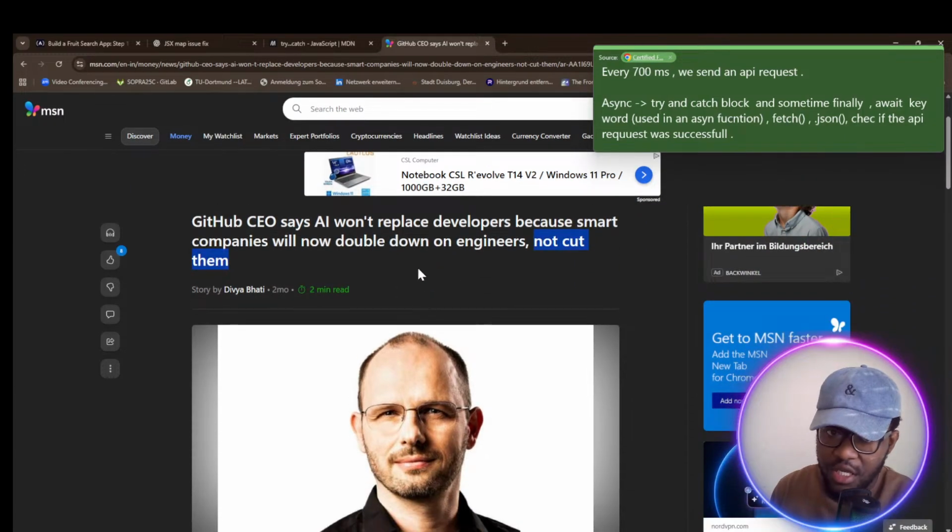That's just it. Basically, what will happen is that if you learn how to develop with the help of AI, you'll be more productive compared to someone who does not use AI.